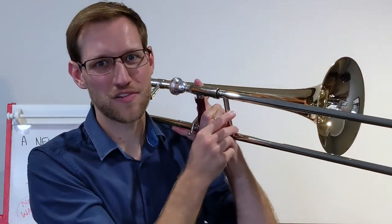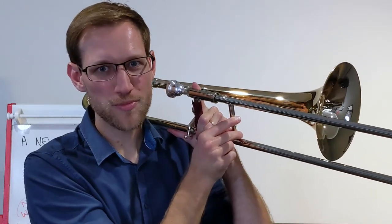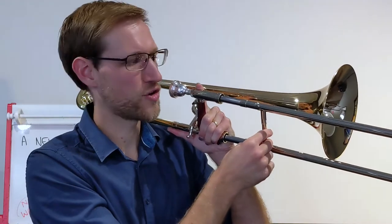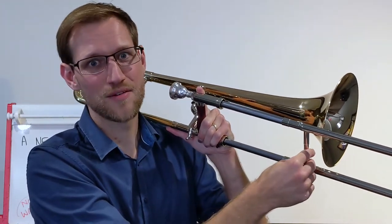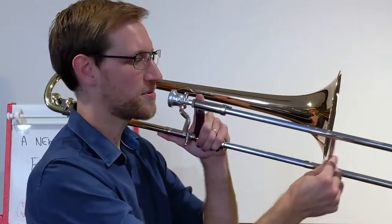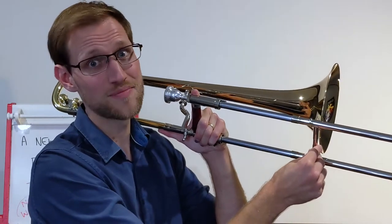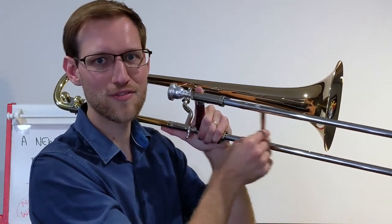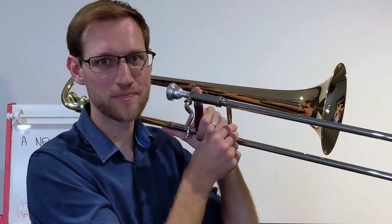Does it sound like you're still playing a B flat? It's just wobbled a bit. Maybe you need to move it a bit further out. Does it sound like you've gone a long way down? Maybe you need to bring it in a bit. So third position is down here, roughly. Second position is a little bit of the inner slide showing, and first position is all the way in.